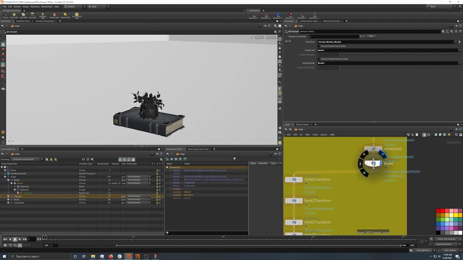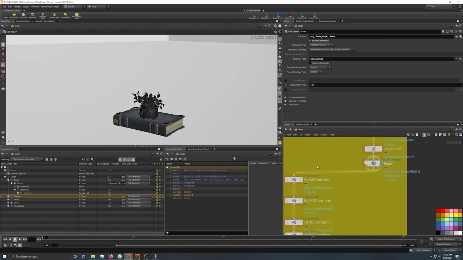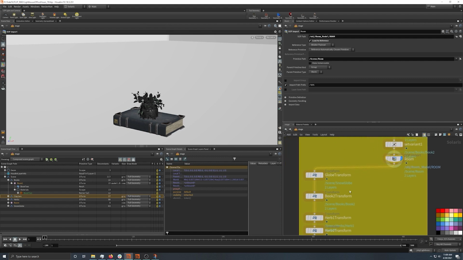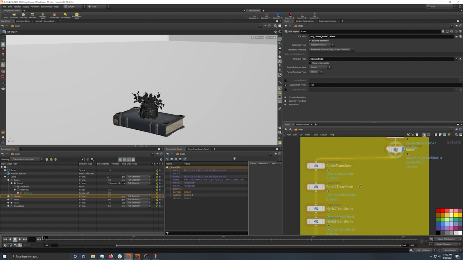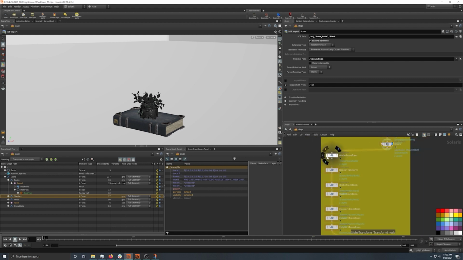I also imported a room that I modeled just outside in OBJ, and just imported it into the scene, into LOPS, and I'm just transforming them, translating them, and scaling them up, maybe rotating them somewhat with these transforms over here.